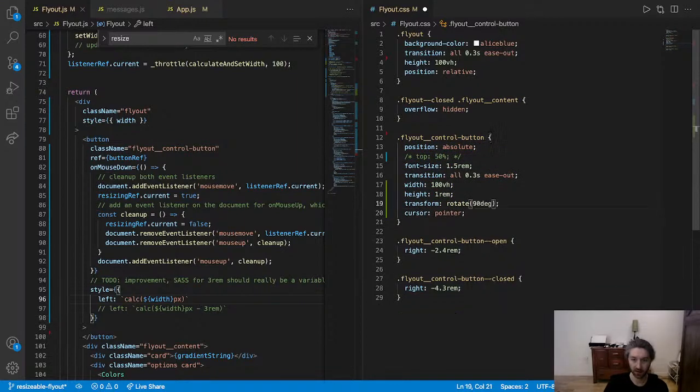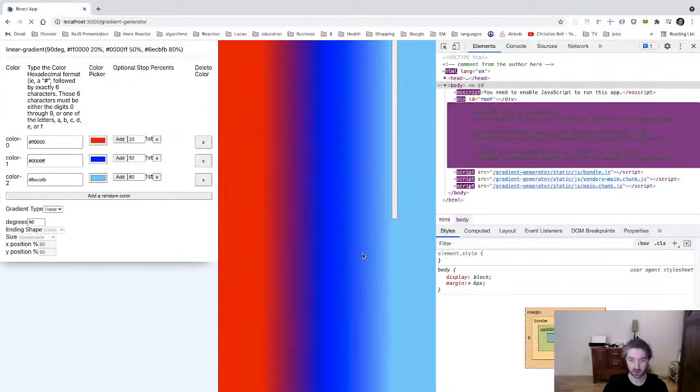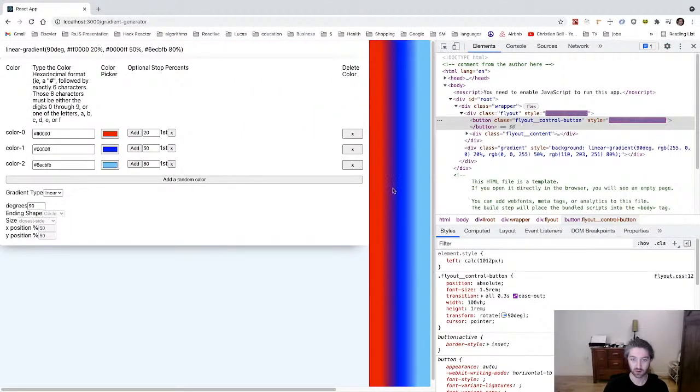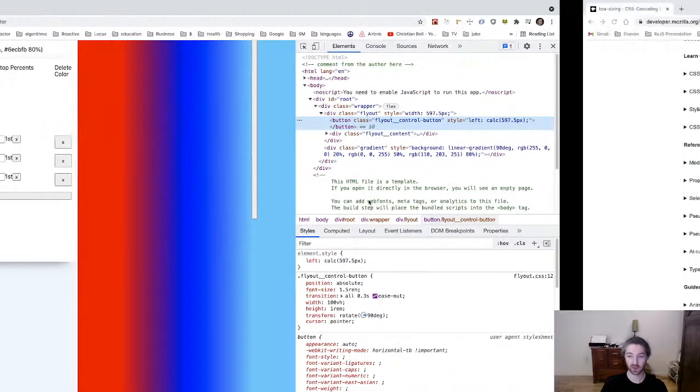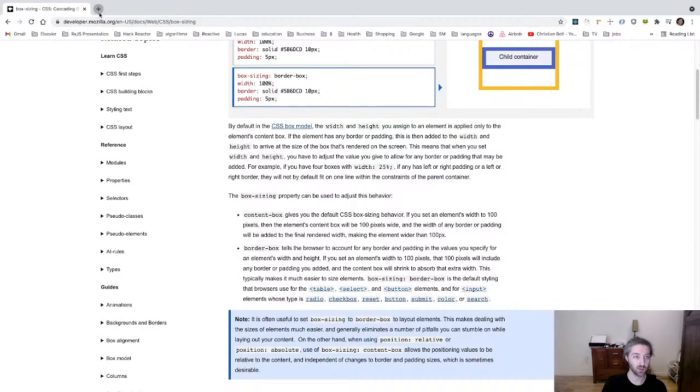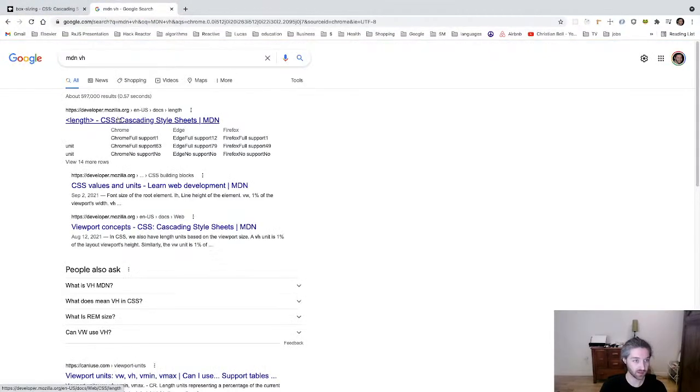Okay. Because why does, let's refresh. Why does 100 viewport height, which should be this, let's go double check on what viewport height is.